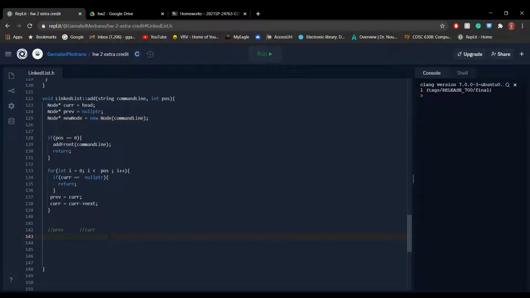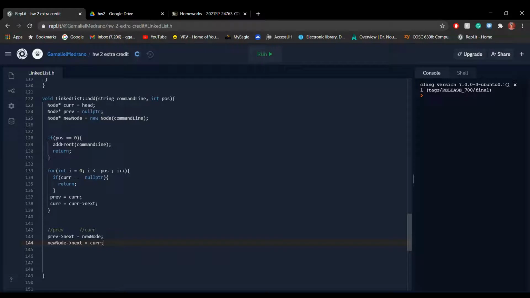So this is how it's going to look. Previous next now points to the new node, and new node next equals current.